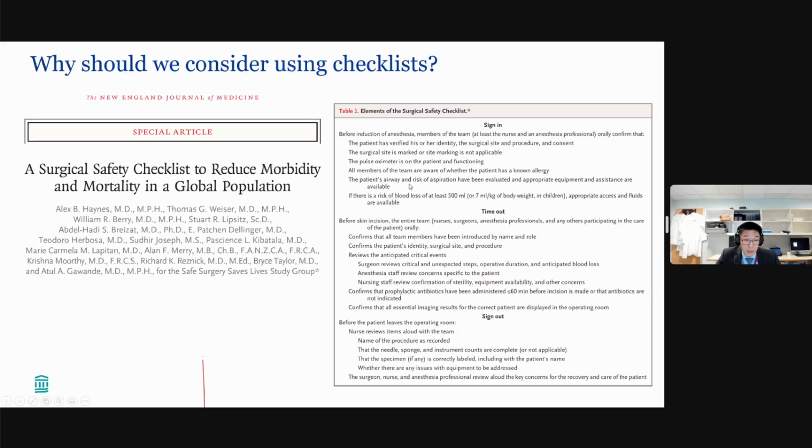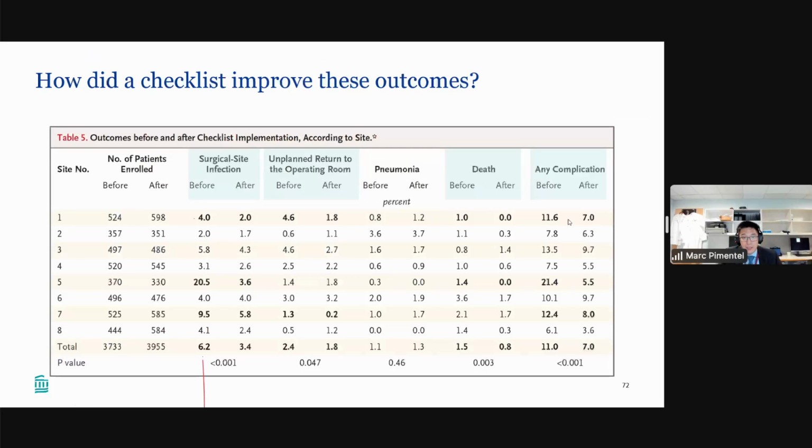It doesn't seem like much, but actually people were not really communicating before this. They would only do it kind of sporadically. But I make this something that we're expected to do for every case. It opens up that opportunity to talk to each other. And it was able to reduce surgical site infection, reoperation, risk of death, and complications overall. So something as simple as just talking to your team can produce great outcomes, more so than any new medication or any new piece of equipment.